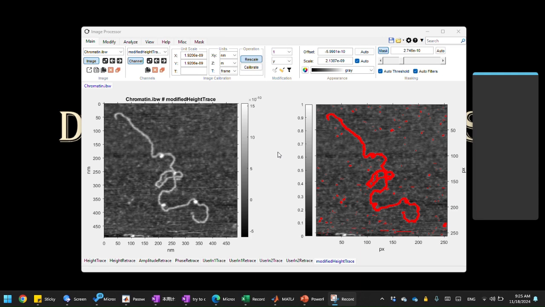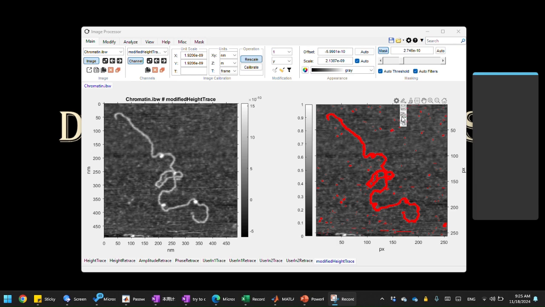Here I am going to give you a walkthrough on how this is done. So in this demo figure, I have the DNA already masked, and there are a few parameters that you need to take note of.